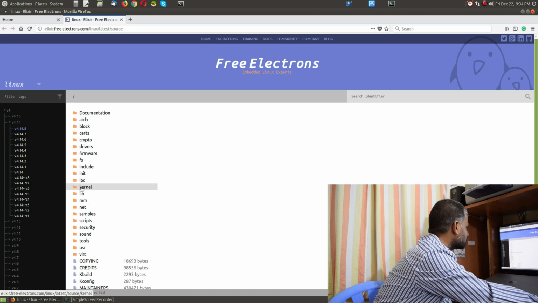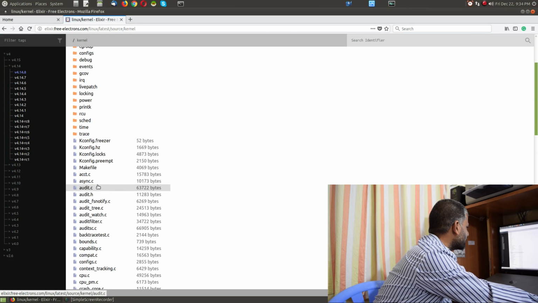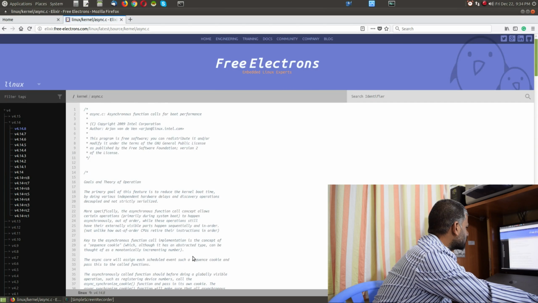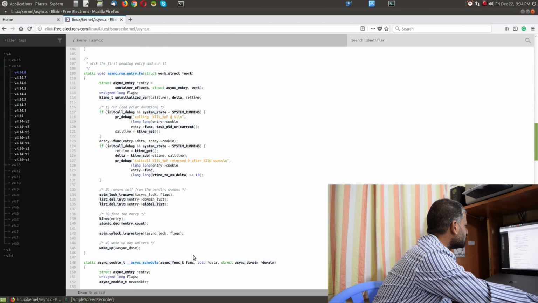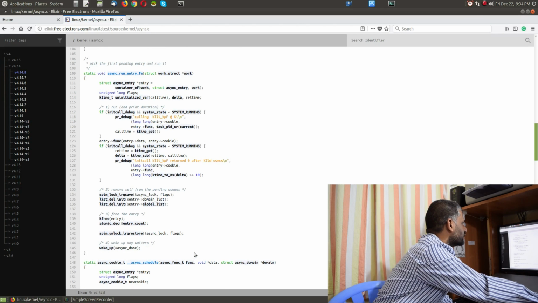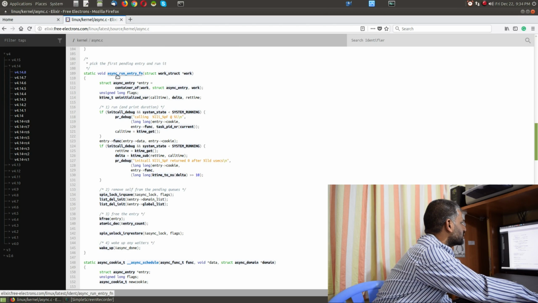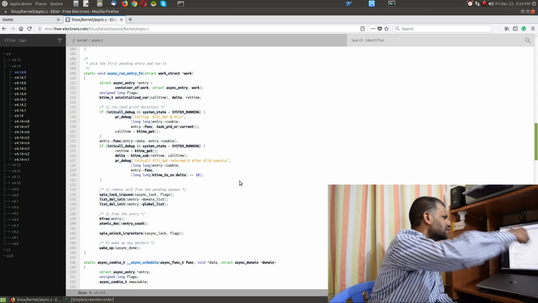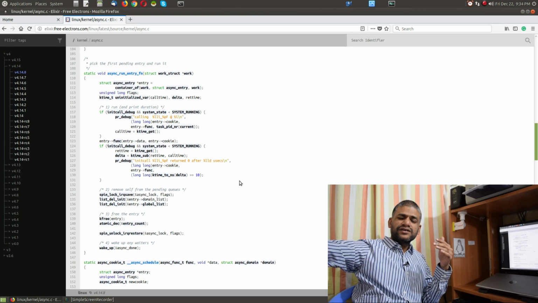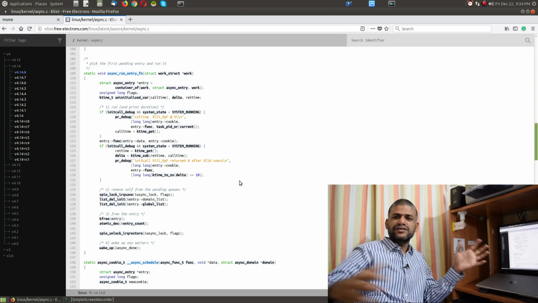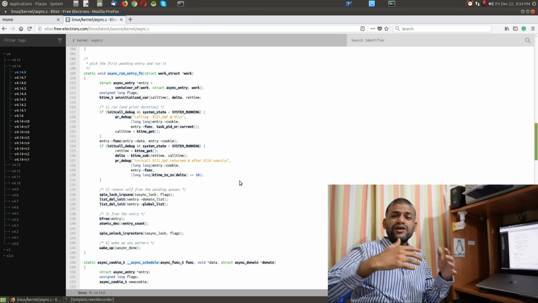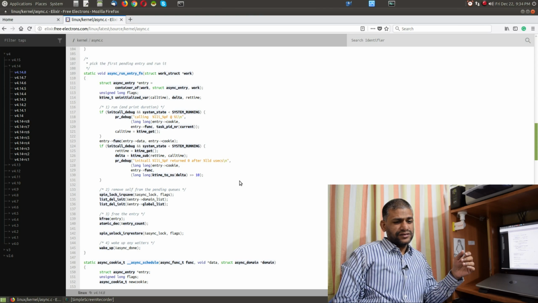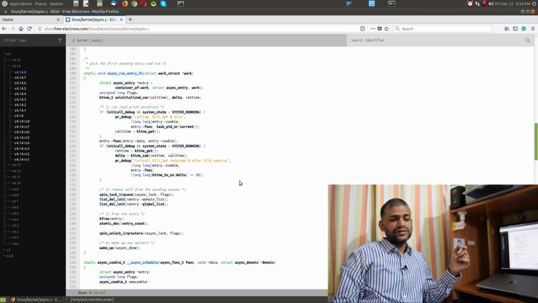So if you look at the Linux kernel source, let's take any .c file. I'm not specifically going to select one, I'm just randomly taking one. Let's take an example where you have an API like async run entry function, and in this function it is calling some other functions, and so on. This way the flow is going to start somewhere and flow across the entire source of your Linux kernel, or any other user space source code.